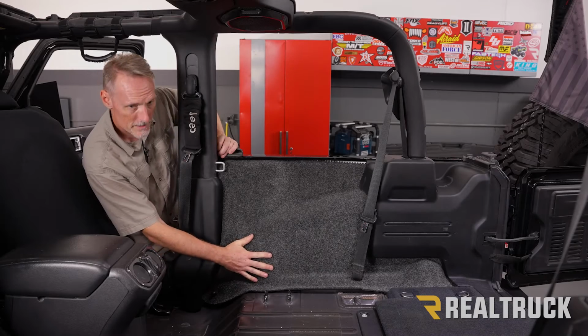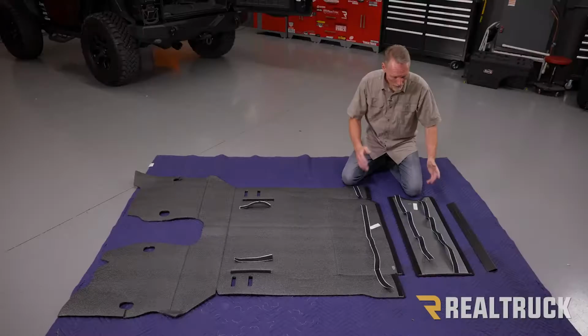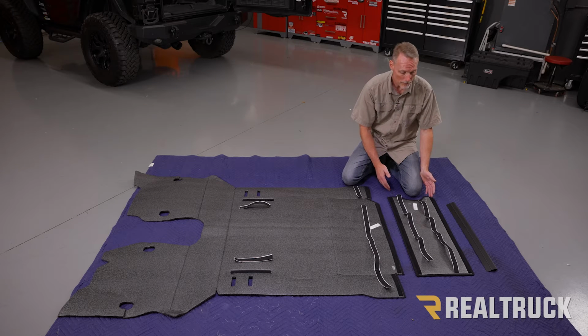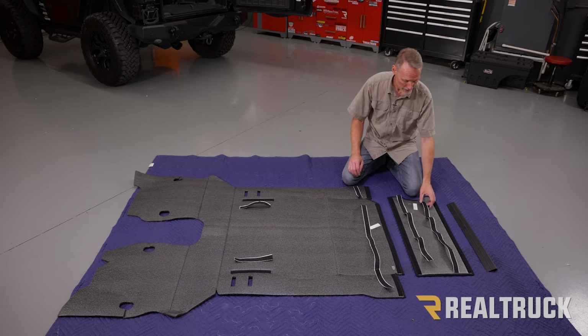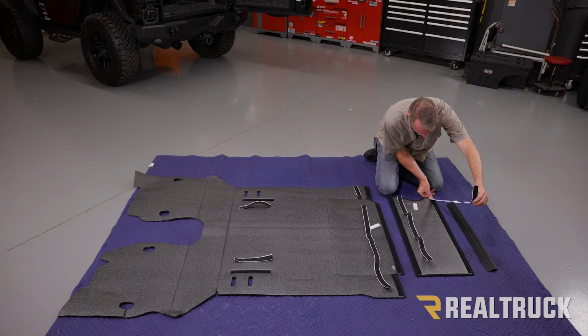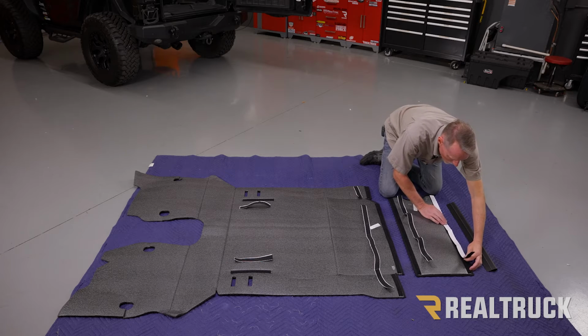All right, repeat the opposite sidewall the exact same way, and then we can go ahead and move to the floor portion. Okay, now in your kit, you're going to get some lengths of Velcro. I've already got everything cut into place. You're going to want to start with the longest pieces first and work your way to the shorter pieces. Once you've got those cut in place, you're going to go ahead and stick them to the Velcro on the bottom side of your bed rug pieces.